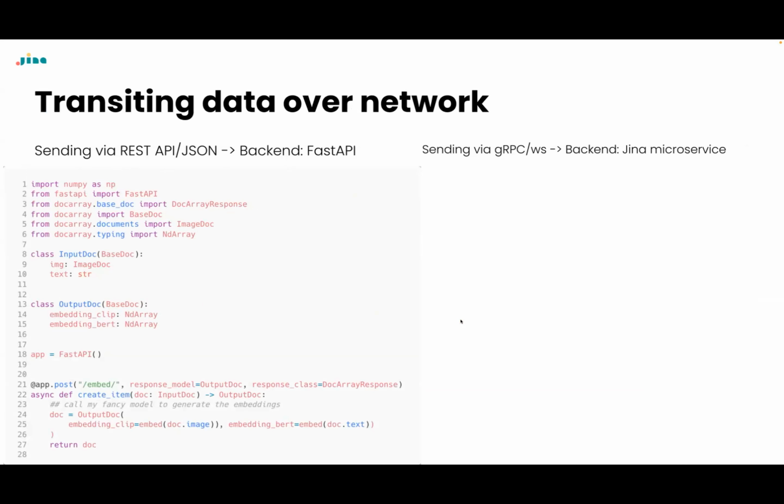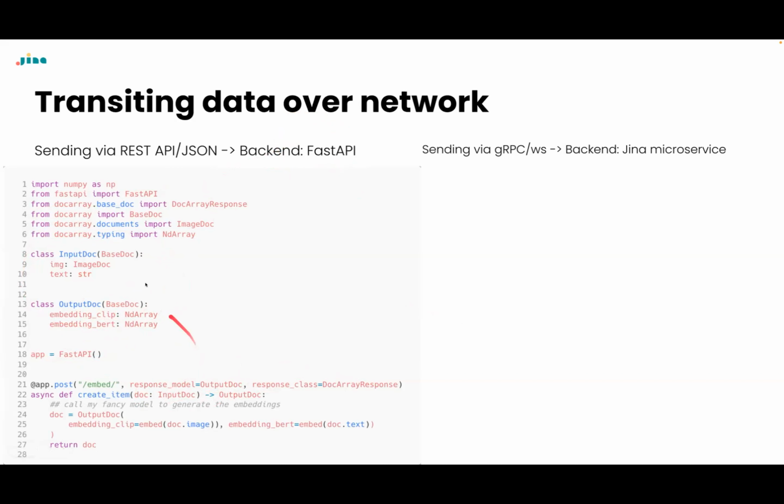Okay, so let's quickly go over the last pain point, which is transferring data over the network. Many people, when they look at all this data structure, like a typing data class, typing system, don't know why bother to do this, right? As I said before, one pain point is how you transfer the data over the network. Let's say, for example, the most popular Python framework right now, which is FastAPI. If you define the data structure like this, a data class like this, you can easily use FastAPI and enforce the type of the input and output.